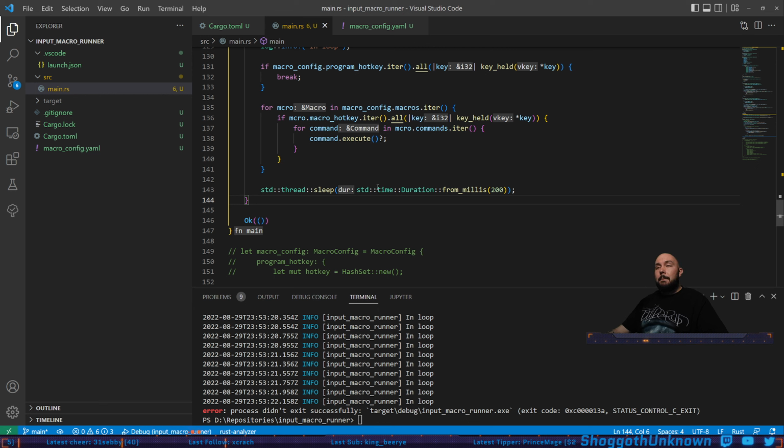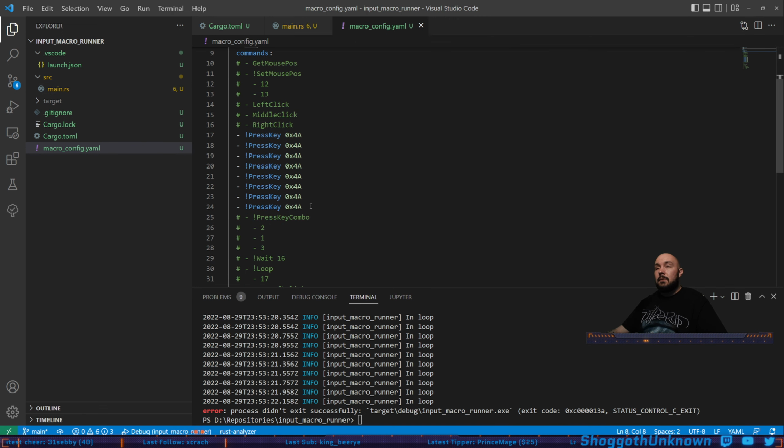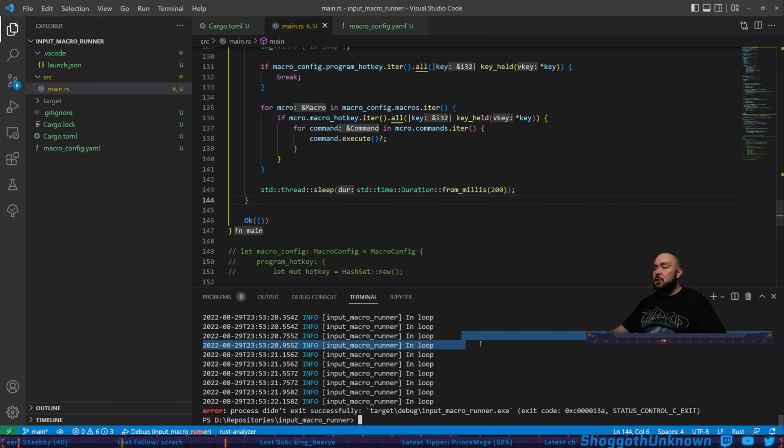Okay. Let's find another hotkey. You know, I can do Control S. It's just going to save the file. It's not going to hurt anything. That'll be a little bit of an easier... Or there's the other option that the YAML didn't resolve that correctly, because of the hex. We'll find out. I'll do Control S. It'll try to save the file and it'll spit out a bunch of J's if I did that right.